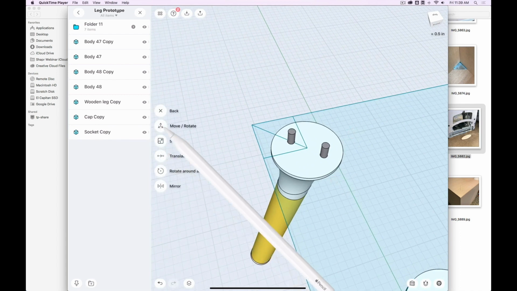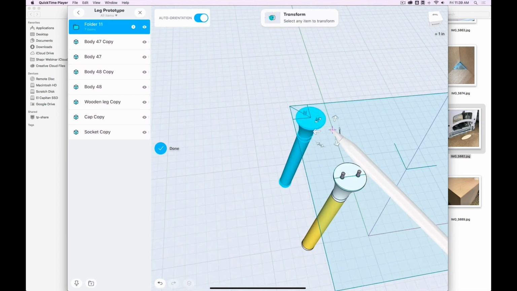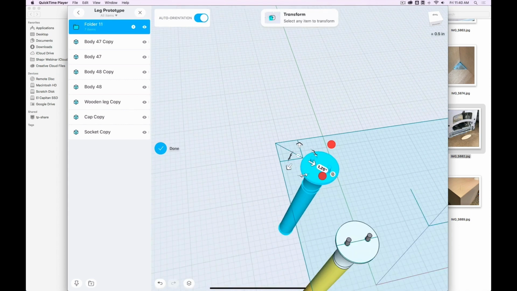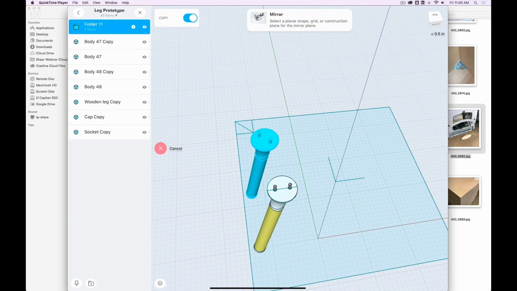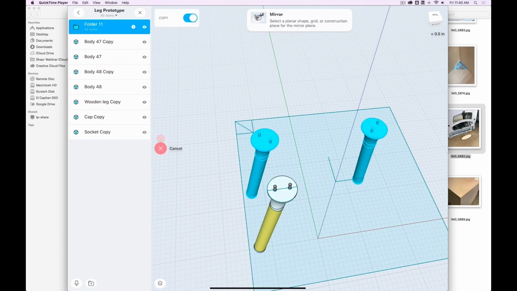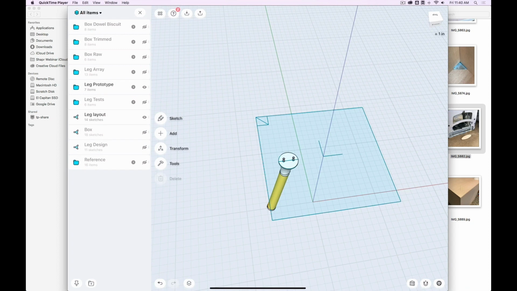So I go Transform one more time. Move. Select this folder again. There's my widget. This widget I move to there. This is also now why I have this line that's rotated 45 degrees. You see the widget rotates then and auto aligns, and then I move this one into the position. Perfect. Now to make multiple copies, I'll simply go mirror and mirror as a copy along that one. One more time, mirror everything in this folder along this other line. There. Perfect. So that's the way how I created all these individual parts, which you see.